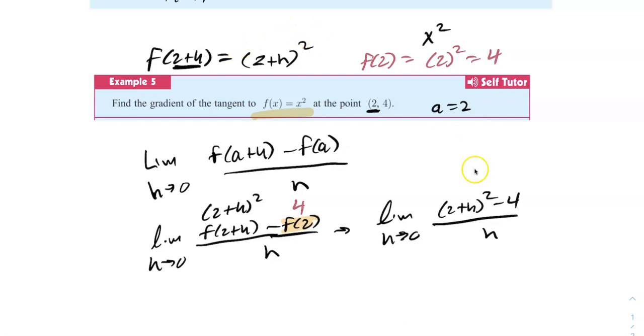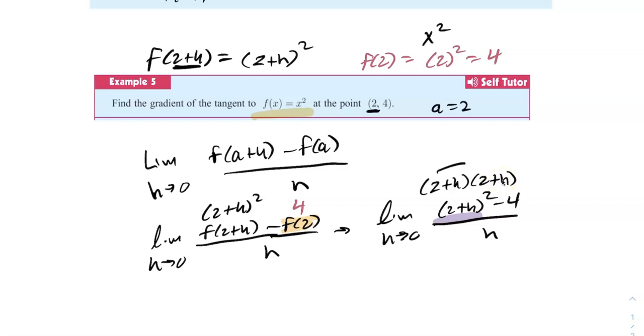Now the key here is you've got to simplify this. There's no shortcut to it, you just have to simplify it. And we can't be lazy. Don't give me 4 plus h squared. That's not what this is. When you square something, you multiply it by itself. So 2 plus h times 2 plus h. You can't just square both terms because there's a positive sign there. This is a binomial. You can do it to monomials. You can't do it to binomials. You just have to multiply by itself.